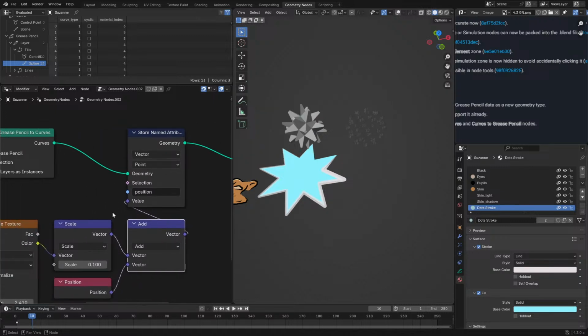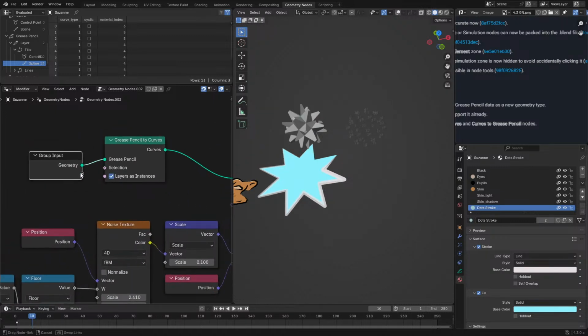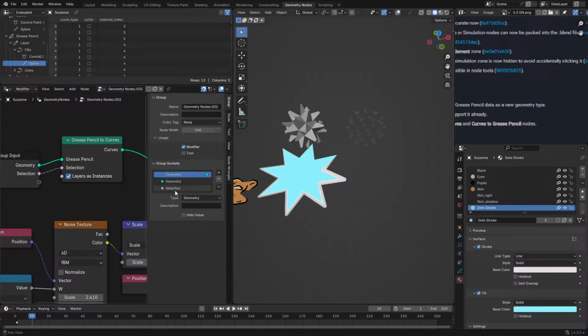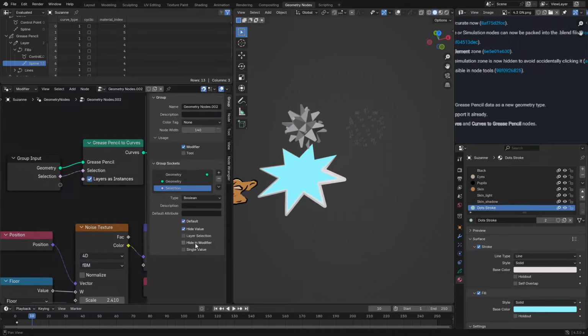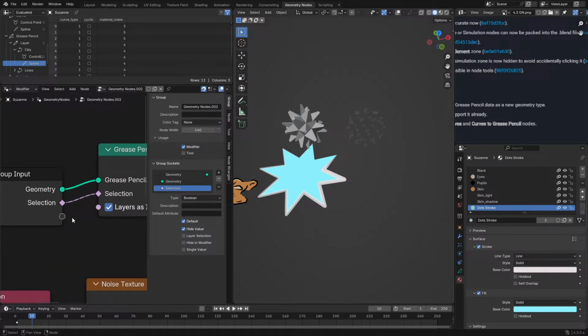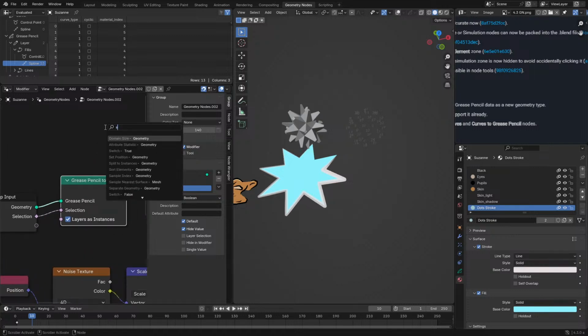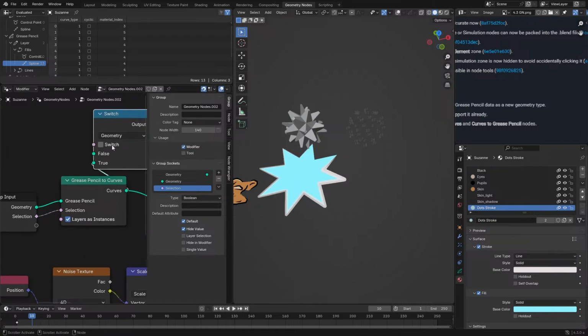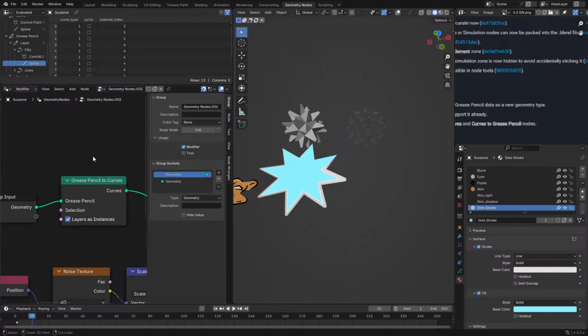The dynamic socket visibility, where if you have like a switch node and there's inputs here, like I think, let's see, hide and modifier and single value, yeah. Layer selection. Oh, that's a grease pencil thing. From what I've seen, I forget if this was a developer mockup or a community mockup, you would just have the ability to toggle dynamic socket visibility, and if the node was not being used, like with a switch node that wasn't set to true or something like that, it just would not show up.